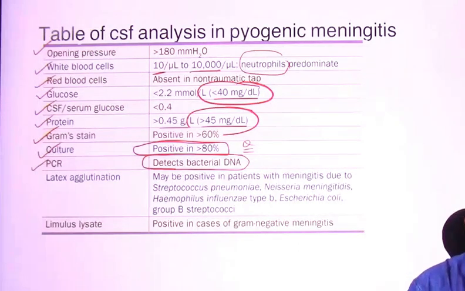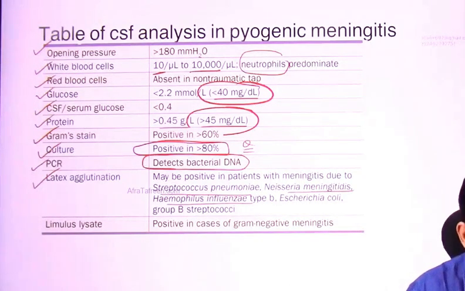Regarding the PCR, it detects the bacterial DNA of the specific ones. As you know, in COVID also it is an important tool, and here also it is important. It detects bacterial DNA, it's very good. Latex agglutination tests are available for various organisms: for Streptococcus pneumoniae, for meningococcus, and for Haemophilus type B, so three main important ones. And now recently for E. coli and group B Streptococcus also, they have made this latex agglutination test.